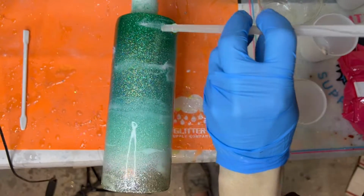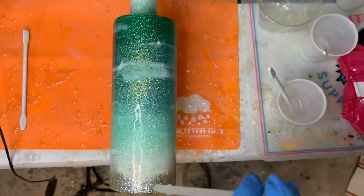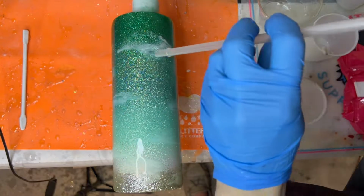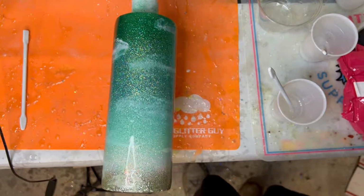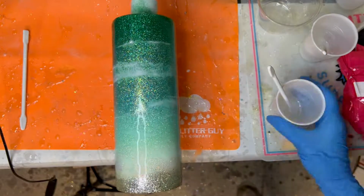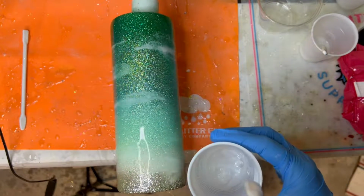And now I like to go in and fan out some of those waves. So I take my straw, and as I'm blowing into it, I push it upwards with the motion of the air and the motion of the straw. You get these really pretty breaks in the wave.